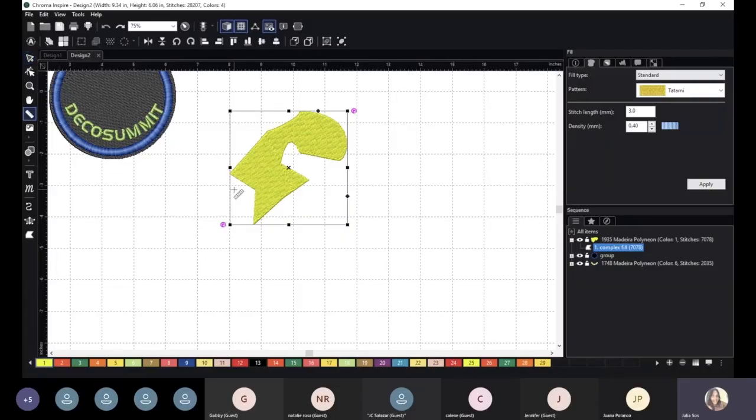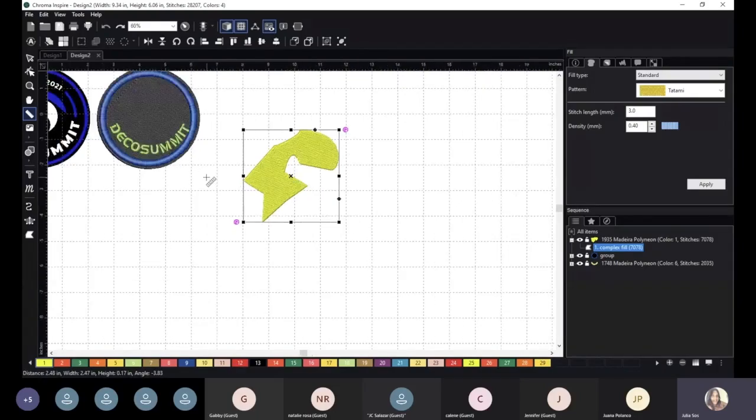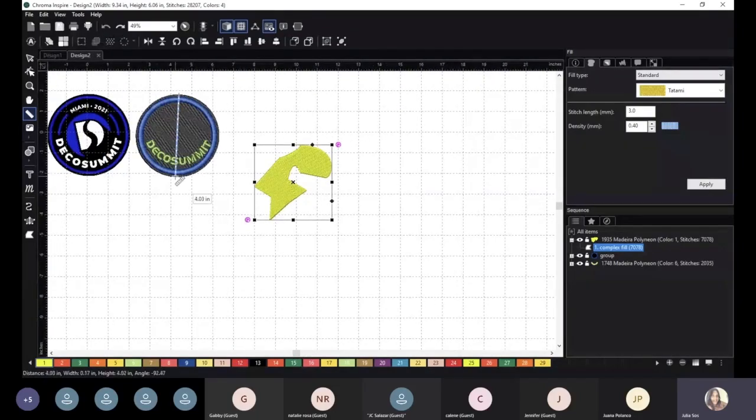The ruler is for you to measure a specific area. If I want to measure this design, it's about 4 inches high. So you can measure an area. I can measure the thickest or thinnest part of something.